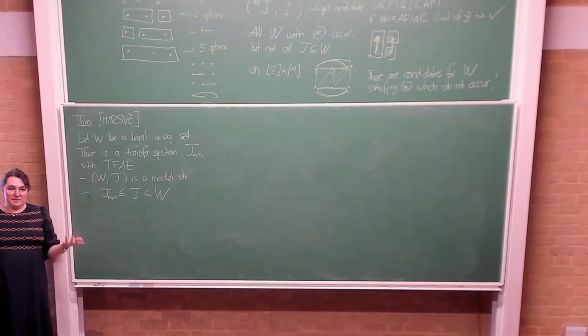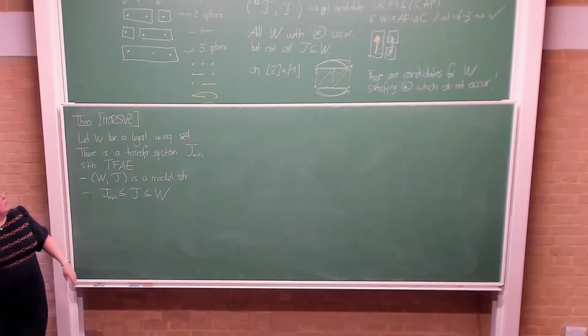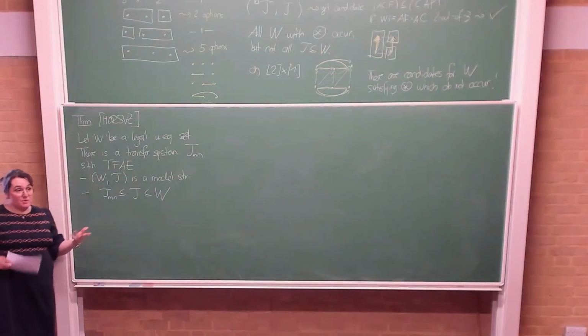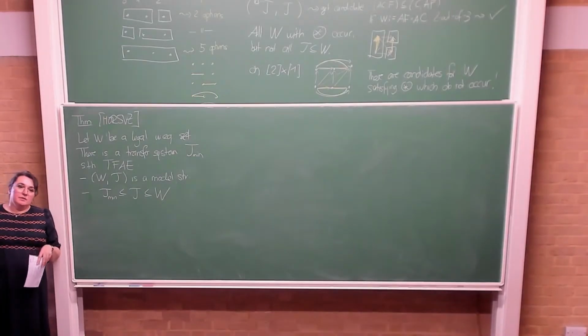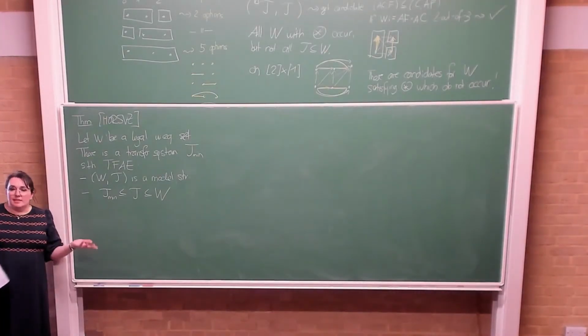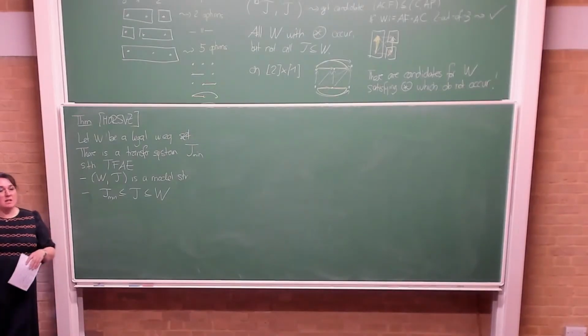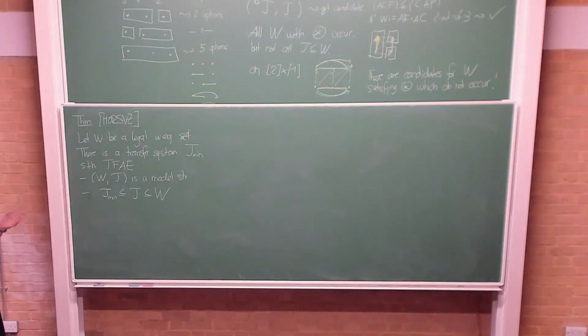You take the biggest transfer system you could squeeze into your W, go through those motions that I've just erased. So these are your candidate acyclic cofibrations, and then you lift to the right, you get candidate fibrations, you intersect with W again, you get a transfer system, and that is T min. So if there is a shape where you know that that's a legal W, with a bit of elbow grease, you can figure out what the T min is. And if your diagram is not particularly big, it's not much elbow grease.